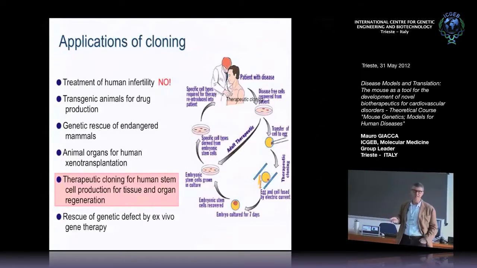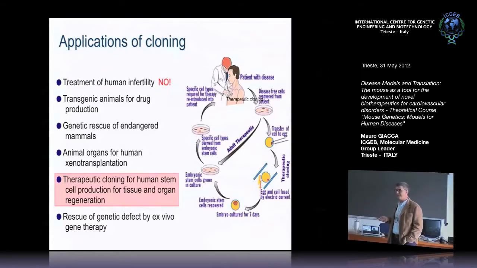You can't do this in Italy because of a law that unfortunately our retrograde country passed a few years ago. However, you can do this in most civilized places in the world. There is still an ethical problem, because to do this, you have to generate a blastocyst, and you have to destroy a blastocyst. And this blastocyst, if implanted, would give rise to a new individual. So for the Catholic Church, for example, this is again something that is not liked.